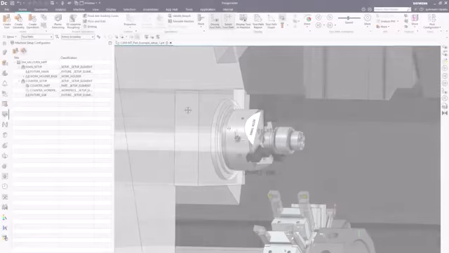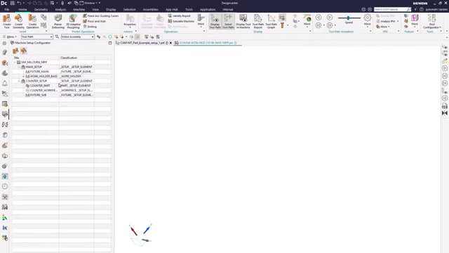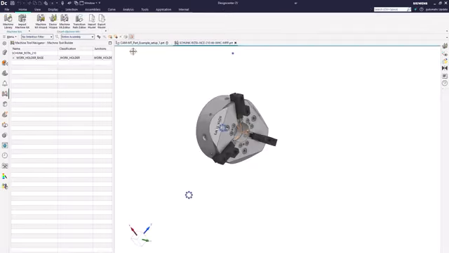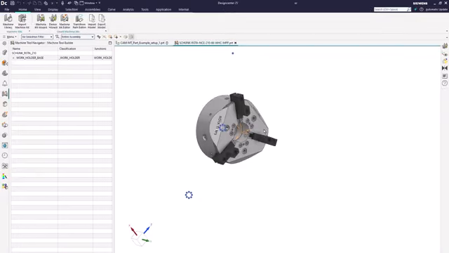Let's begin with the first improvement, the Open in Window feature for work-holding devices. This window for modifying work holders can be accessed within the Machine Setup Configurator by right-clicking on a work holder node. It is also available directly on the graphics interface with the Select Tool or Device option active, offering a more intuitive user experience.